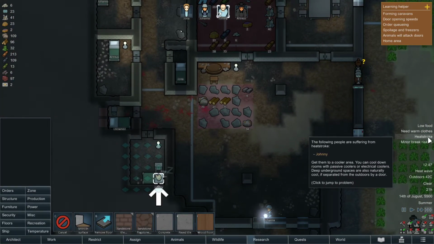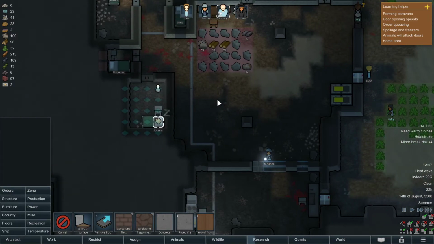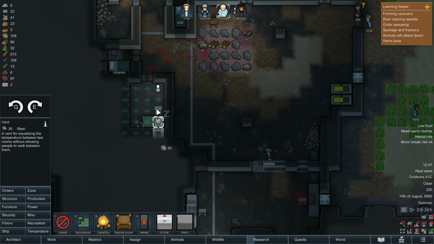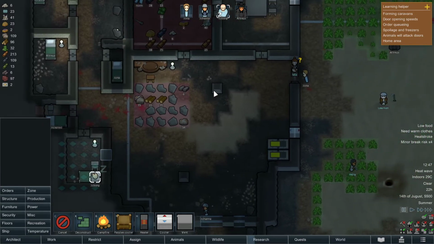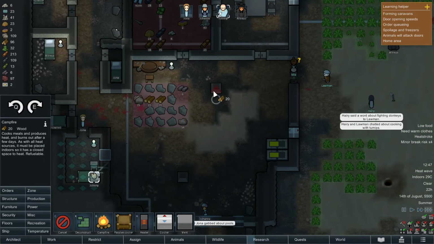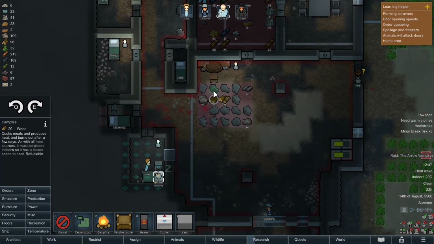So Johnny's got heat stroke. How warm is it in your bed? It's 34 degrees in here. There's 20 door there. I think we need a vent. Let's place a vent in here. We should have enough metal for it. Yes, we do. And here comes a raid. All right, then.